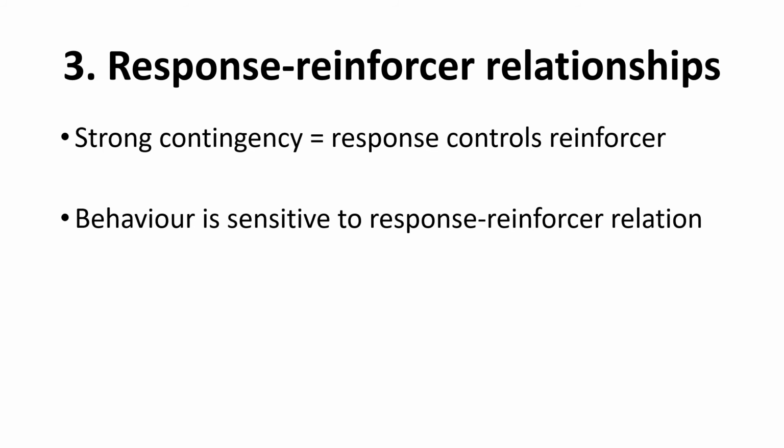And so if we have a strong contingency between the response and reinforcer, we know that the response controls the delivery of that reinforcer. A rat is a lot more likely to learn about the relationship between lever pressing being related to food if every time they press the lever, they then get food, and if the only way to get food is to press the lever. Basically, if we set up a very strong contingency where the two are closely tied to one another. And what we learn about that association is going to affect behavior. So our behavior ends up being very sensitive to these response reinforcer relations.